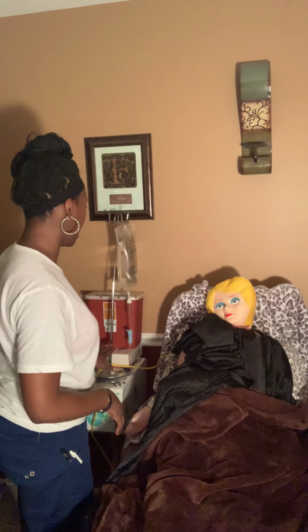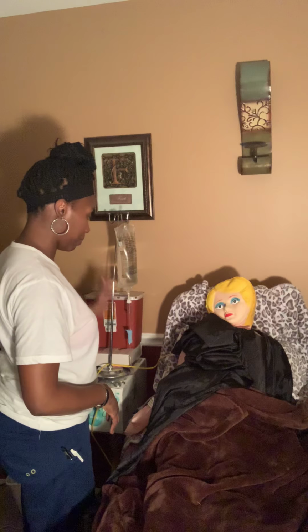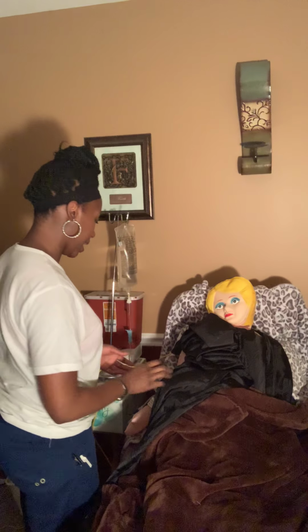And this is system alarms also. If you hear this alarm, that means there are kinks or bubbles in there and it's stopping the flow rate. So if we don't come in here immediately, you can feel free to push the call light and say, hey, it's alarming, and we'll take care of it, okay?